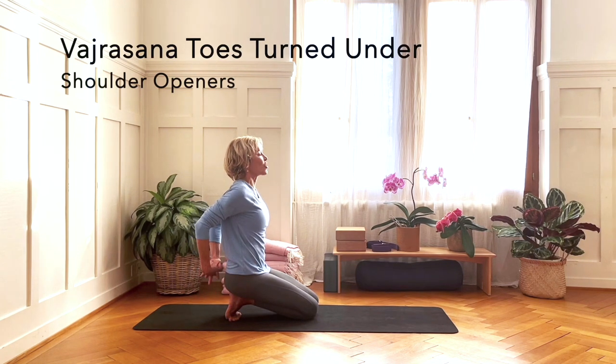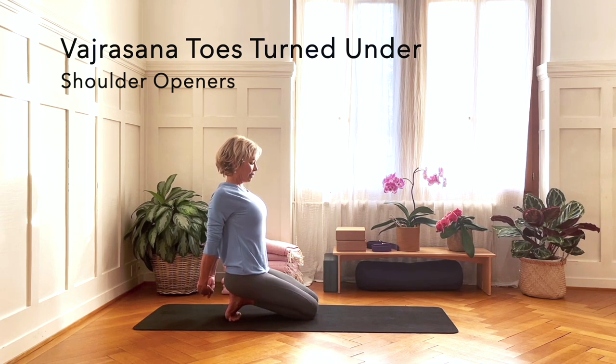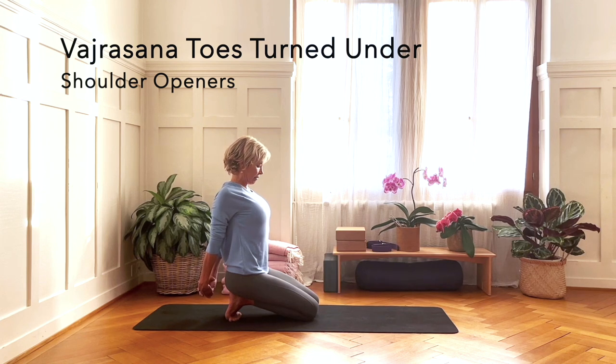Bring the hands behind, interlock the fingers, lower the chin, and roll the shoulders back and lift the chest. And then change the interlock of the fingers behind the back. Check that you're really lowering the chin from the back neck. The front throat is soft and the chest is lifting. Releasing.